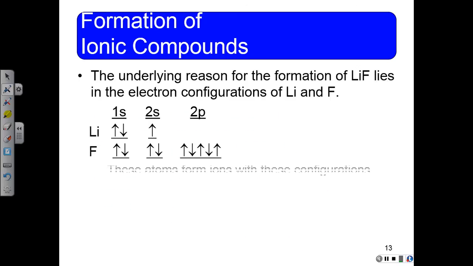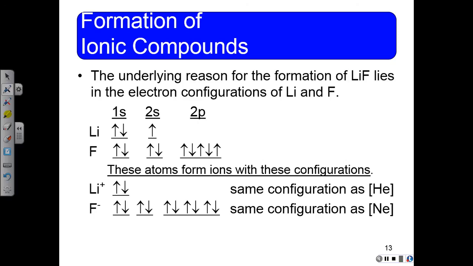Okay, so let's look at the electronics of this. This is just like what you've been drawing, except I'm going from left to right. It wouldn't let me go up and stack. So we know these are our 2p orbitals. Lithium has 1 valence electron, so we know that's what makes it form lithium plus 1. And then we have 5 electrons here in our p orbital. We have 7 total in the valence.